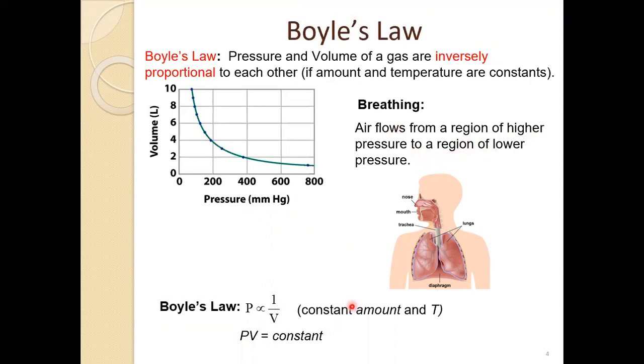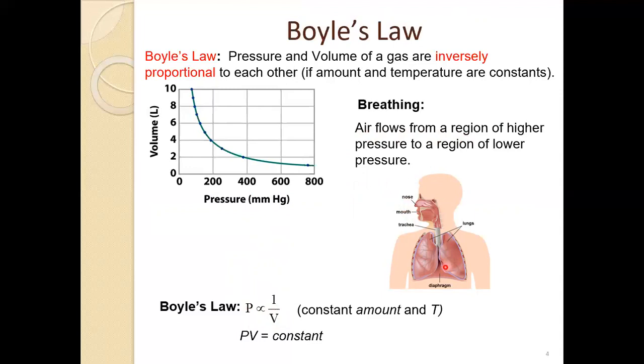With those 2 ideas in mind, when we inhale, our diaphragm works to increase the volume of our lungs. By increasing the volume of our lungs, it increases the volume of air inside our lungs. According to Boyle's law, if volume increases, pressure must decrease. And if pressure decreases when we inhale, that means we have a lower pressure of air inside the lungs relative to the air outside our lungs. So air will flow from outside into our lungs, and thereby we inhale air.